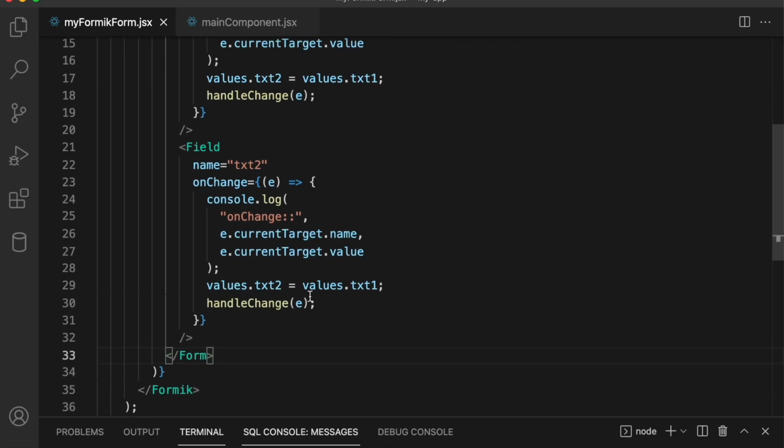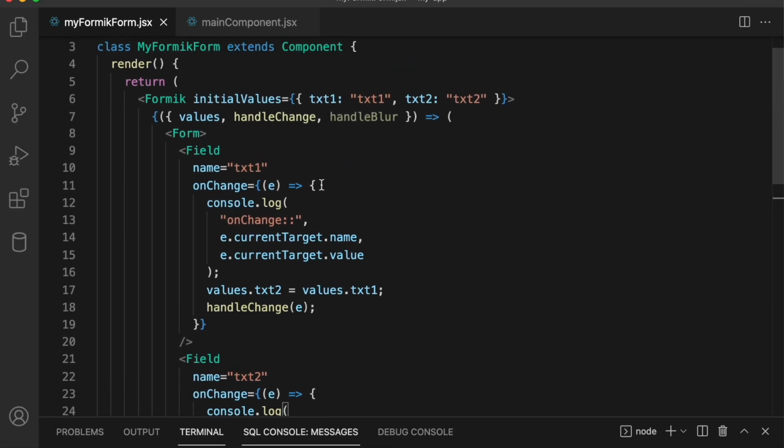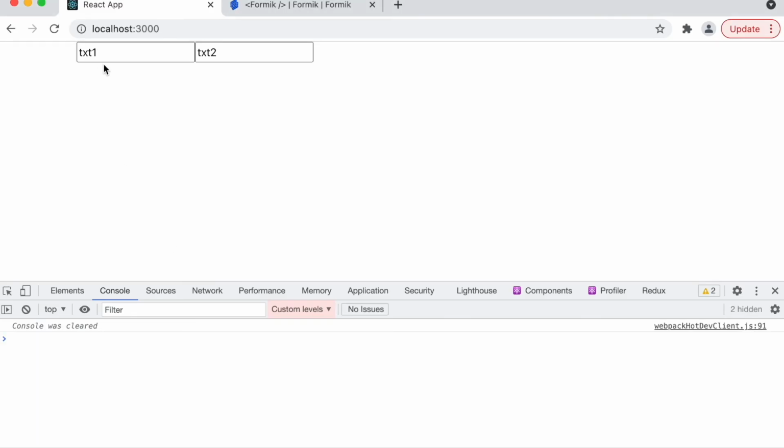So here in this case, it will be values.text1 assigned the value of text2. So those are the two changes and this should work fine. Let's go ahead and test it. So we have text1, we have text2. Let's say we make the value of this as text1. So the value of text1 has become text1.